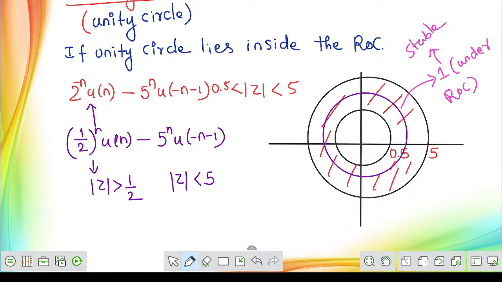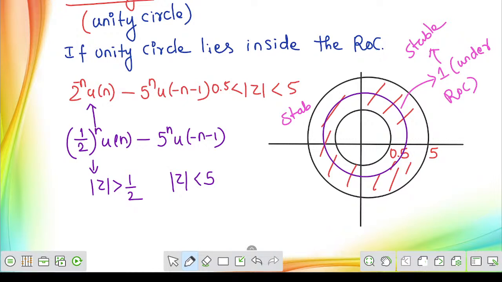So whenever we are talking about region of convergence, it is very important to observe stability and ROC. It is very important to observe whether the unity circle lies inside the ROC or not. After that, you can easily conclude, based on the region of convergence, whether the given system will be stable or not. Hope you will not forget these things hereafter. You must register these things in your mind because they are important.